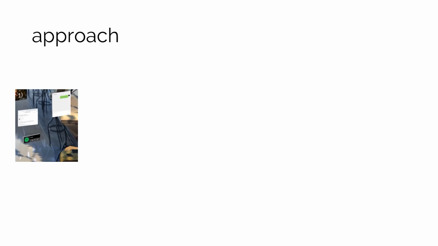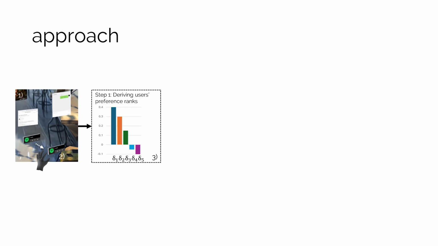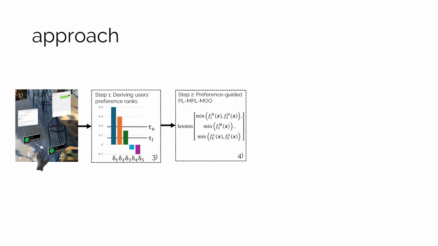Our approach starts with the user adjusting a UI element of an initial layout. We use the changes in objective function values from these movements to derive the user's preference ranking across the optimization objectives. Our approach then employs these rankings to categorize individual objectives into distinct priority groups. Using a lexicographic, multi-objective optimization method, we guide the search along the Pareto frontier, aligning the exploration with the user's preferences.